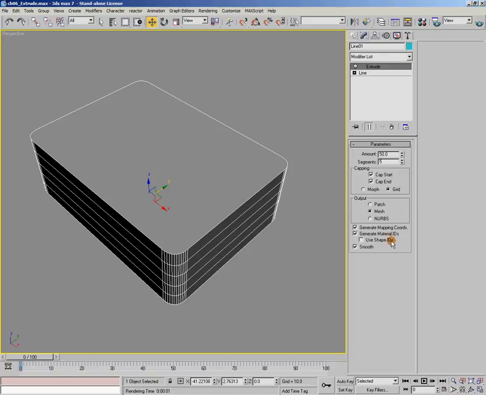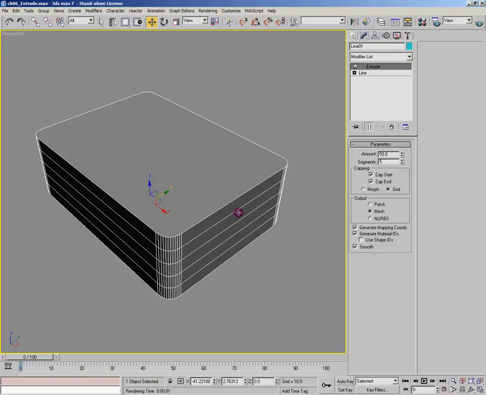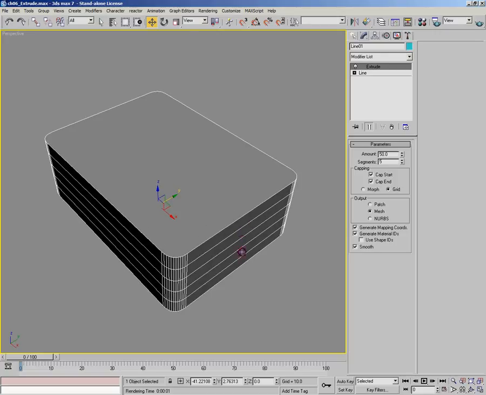Generate material IDs, that was something we looked at in the second DVD in this series, where we looked at meshes. Generally, material IDs are a good idea as well, and what it does is apply separate material IDs, I believe, to the top and the sides and the base surfaces, so you can apply different materials to each one of them.